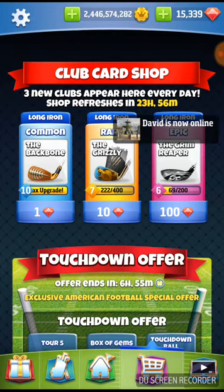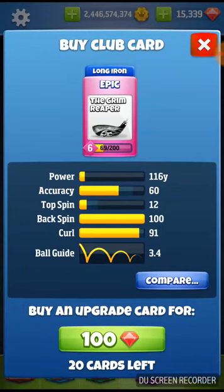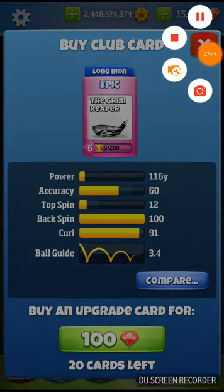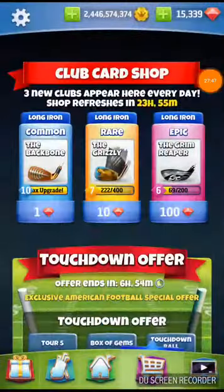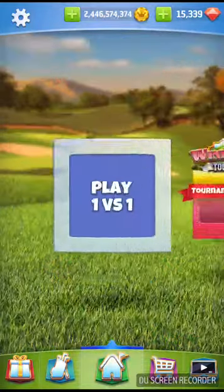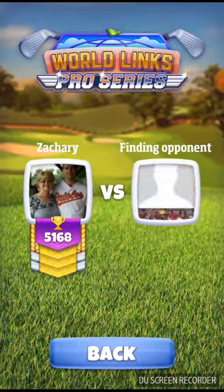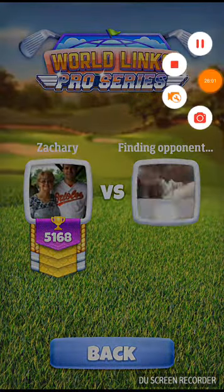Okay, so you're seeing a little bit of what I get. These clubs here are supposed to be random, and you can see I'm not getting any favors. There's nothing there I need. I'm not going to try to upgrade. All this Grim Reaper that you've seen, a Grim Reaper 6, that's 100% from tournaments. I've gotten like 300 and something Grim Reapers on tournament wins. So I'm going to do one more hole here.